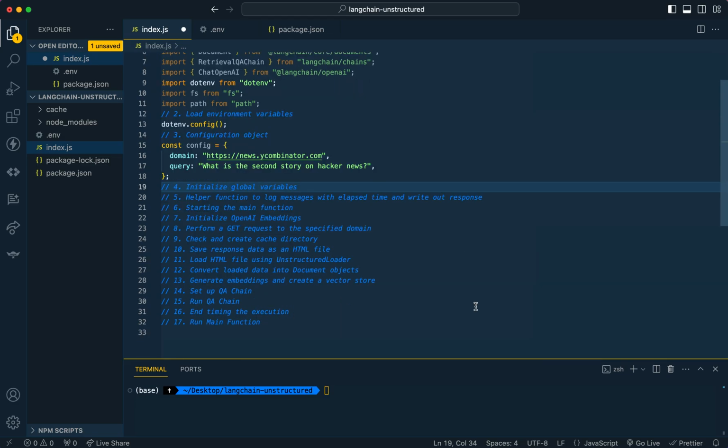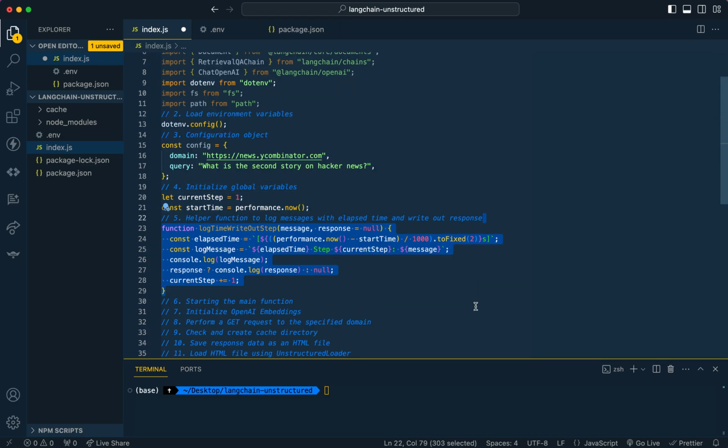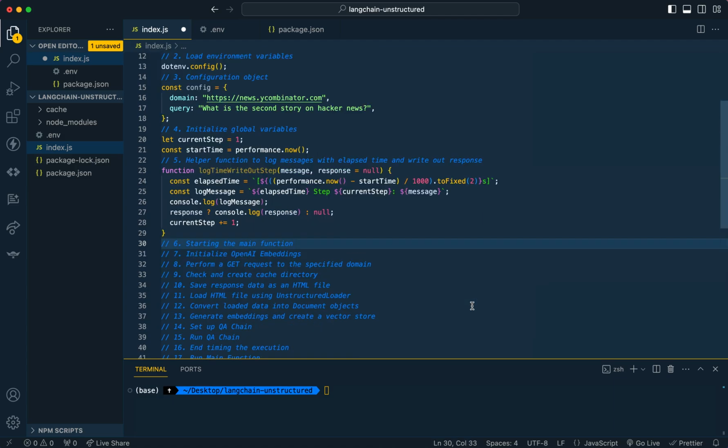The next thing that we're going to set up are some global variables as well as a function that will log out each step that we're on as it iterates through the application. So it's going to tell you step by step everything that's going on. Once you're comfortable with this approach, you can go ahead and tear out this function. This is really just to get you comfortable with what the application is actually doing. And then the performance, it's really just going to show you if you run into bottlenecks or things are taking a particularly long time, you can go ahead and start to isolate which step is really causing the lag within your application.